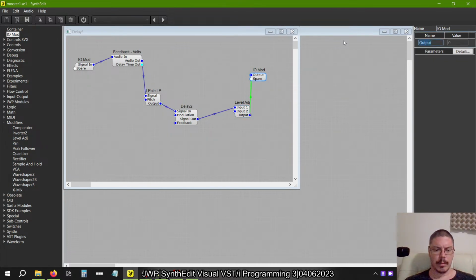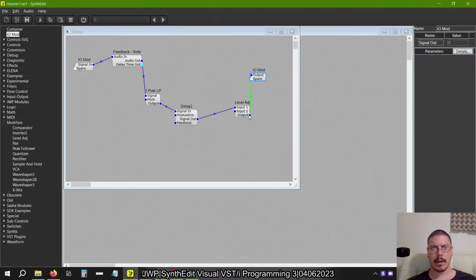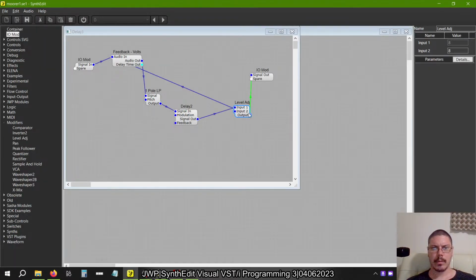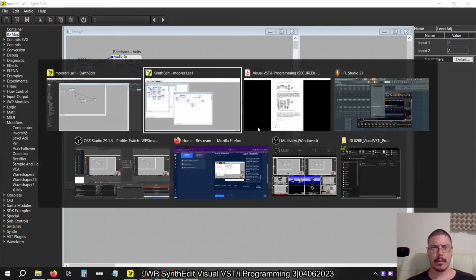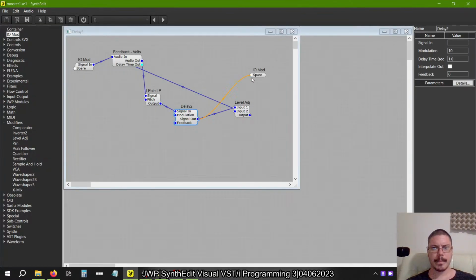So we need the signal out. And the level adjust looping back to the feedback. Level adjust to the out? No, delay 2 to the out. So let's pull this. Level adjust, delay to the out.